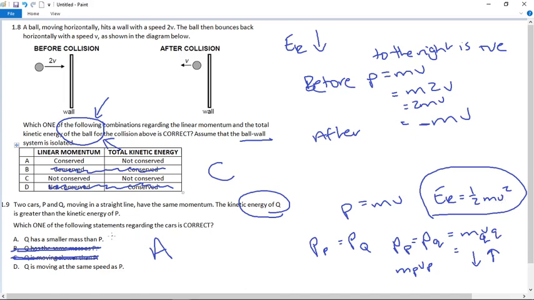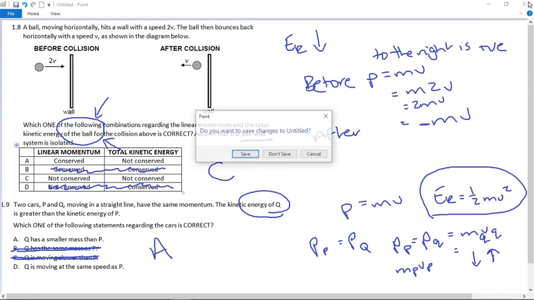So I would say that the answer is A, because at the end of the day, the thing that's going to have the biggest effect here on the energy versus momentum thing is the velocity. So we should do something with the velocity. And the only way to give Q a bigger velocity with the same momentum is to decrease its mass.